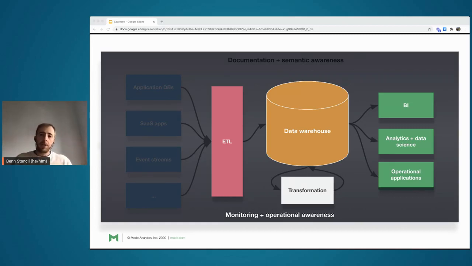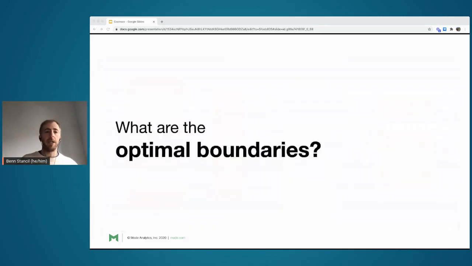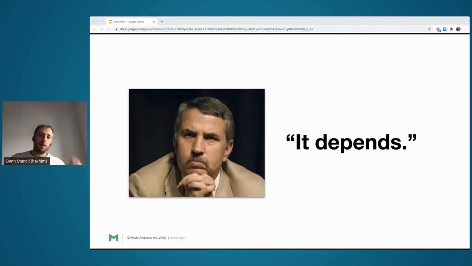In other words, this diagram maps out these problems, but the question I really want to ask is, what are the optimal boundaries for different tools? Where should one tool end and another tool begin? The very serious answer to this question is probably: it depends. It depends on the problems you want to solve, the systems you have in place, the underlying tools you've got, and who's consuming it. This is probably true. It is, however, a fairly unhelpful answer if you're trying to build this stuff, and it's also a fairly boring answer.